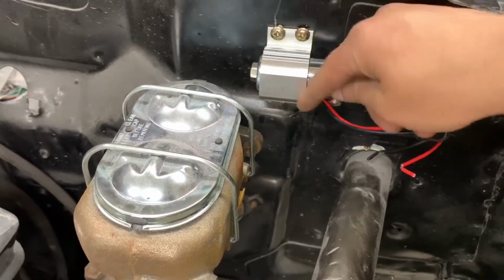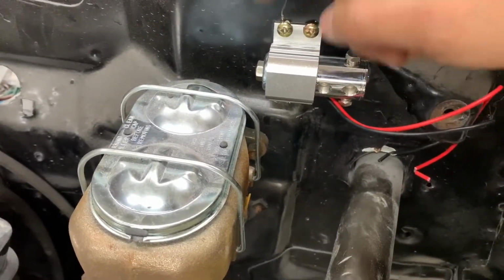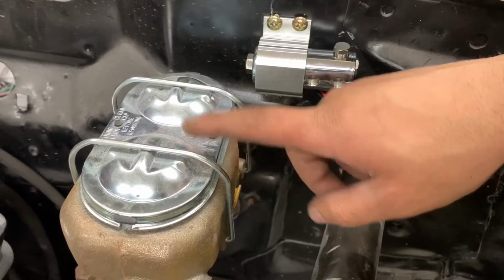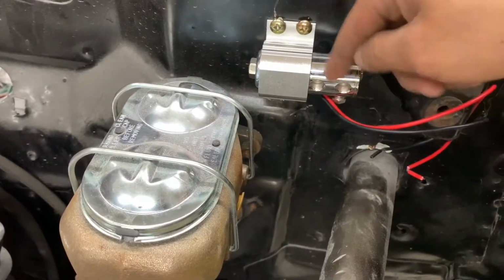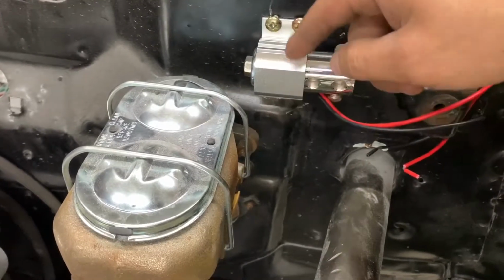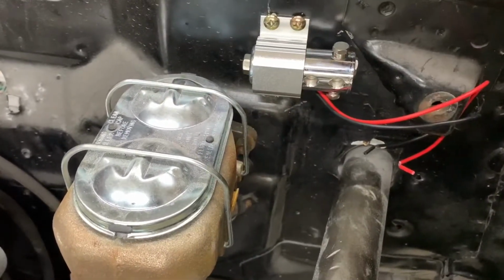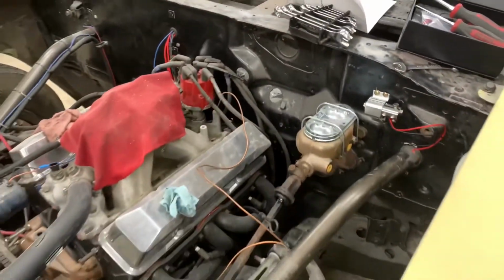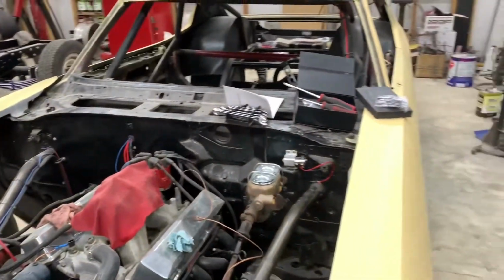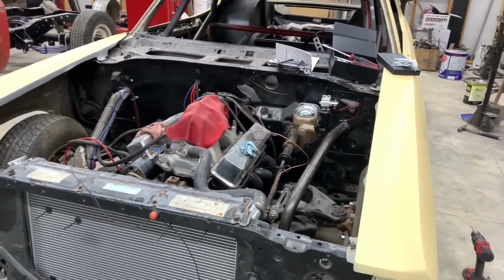So basically what I want is when I turn this on, I want it to stop fluid from getting to the brakes. So I'm basically going to run my supply from here to the outlet and then the inlet to the brake. So when I flip the switch and turn this thing on, it's going to shut it off to where no fluid goes to the back brakes. And the only brakes that'll be operating will be the front ones. So that way I can completely control my burnout off of the foot brake.